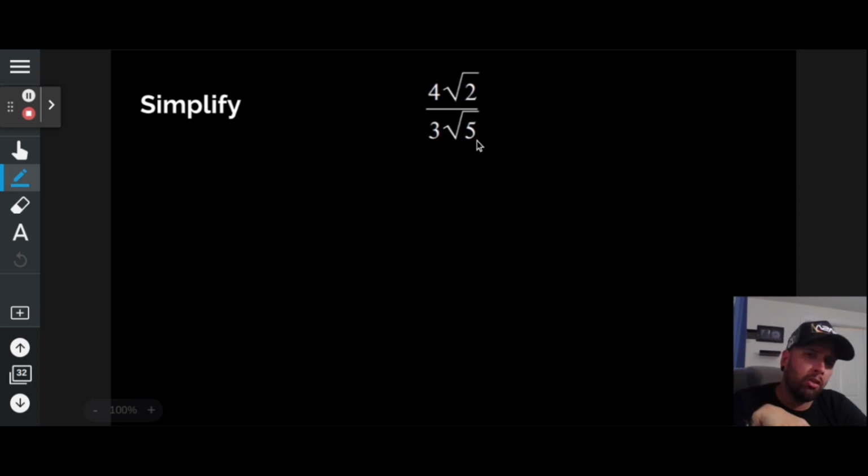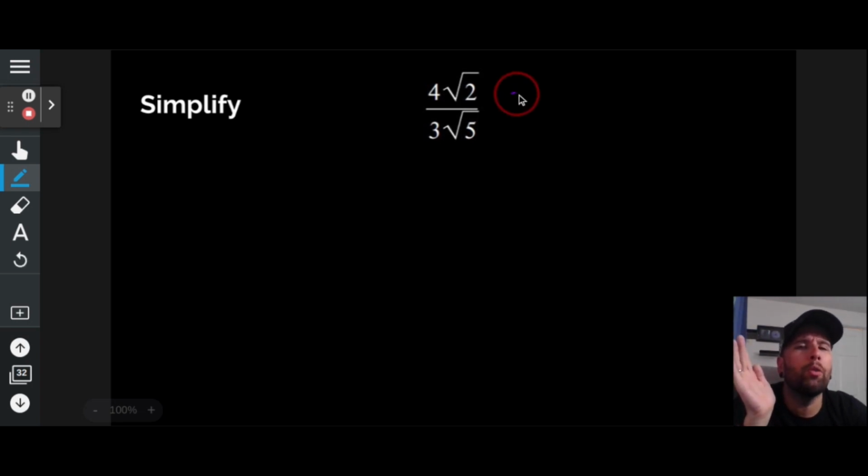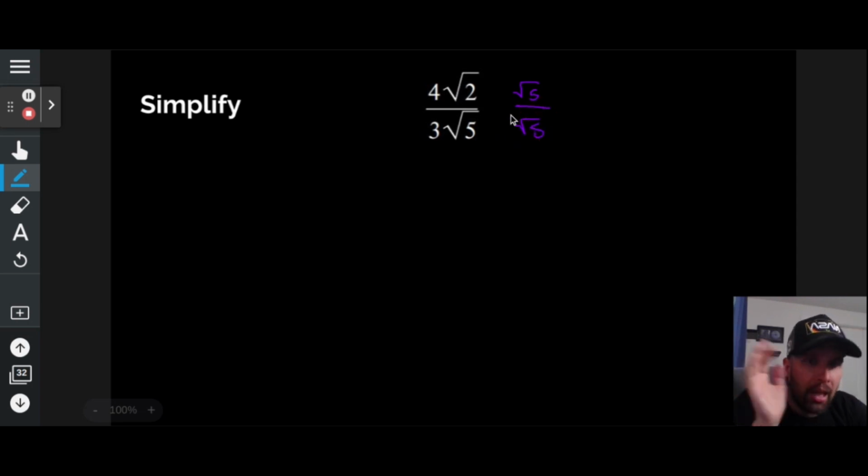If you have just a square root, or 3 times a square root in this case, the way you fix that problem is you multiply the top and the bottom by root 5 over root 5. What that does is it still gives us a square root on top, which we don't care about, but it gets rid of the square root in the denominator. So we take whatever square root that is, if it's just one term, no adding, no subtracting, whatever that guy is, you multiply that to the top and the bottom. So we multiplied root 5 to the top and the bottom.